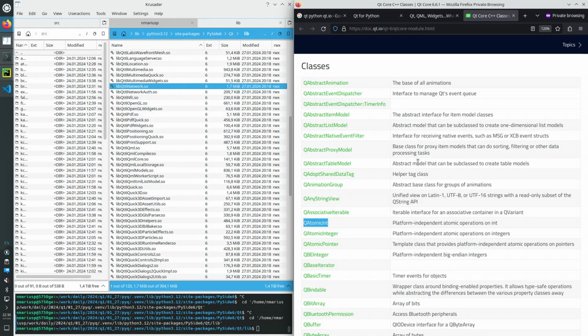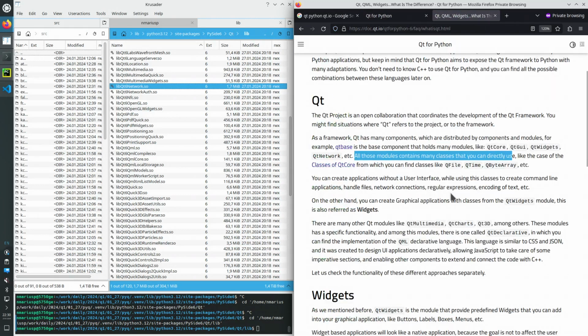And the metadata about symbols, classes, etc. The Q meta object. Q file, the abstraction over files.